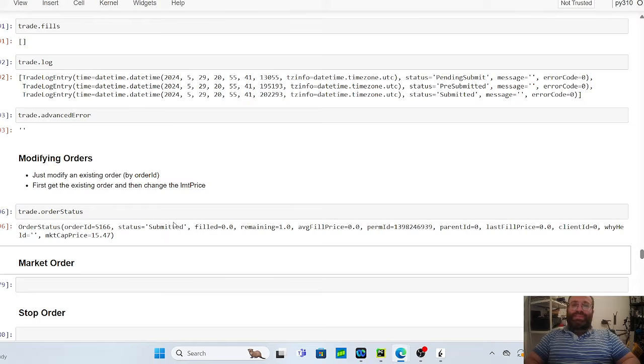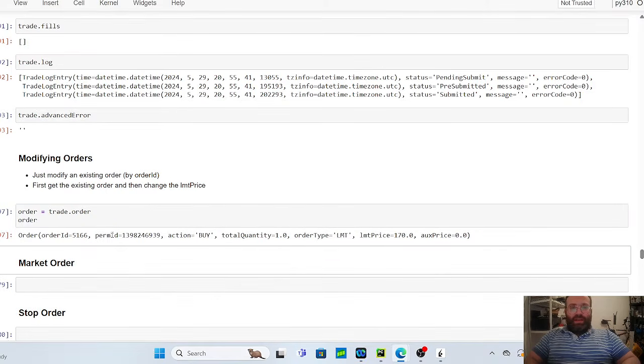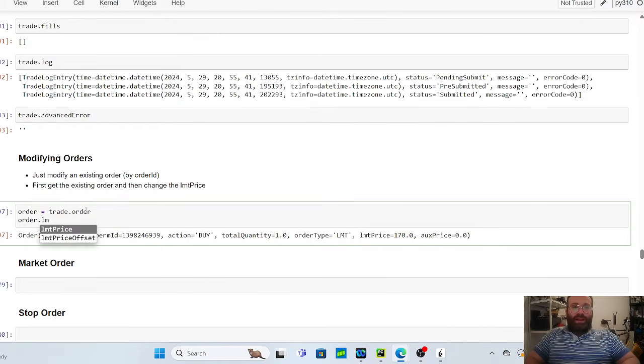So if it's not filled, you can change the order. How do you change the order? You have to modify it by order ID. So I take the order part, and now I can change the limit price. Previously the limit price was 170. As long as it's not filled yet, I can set it to 160. Right?